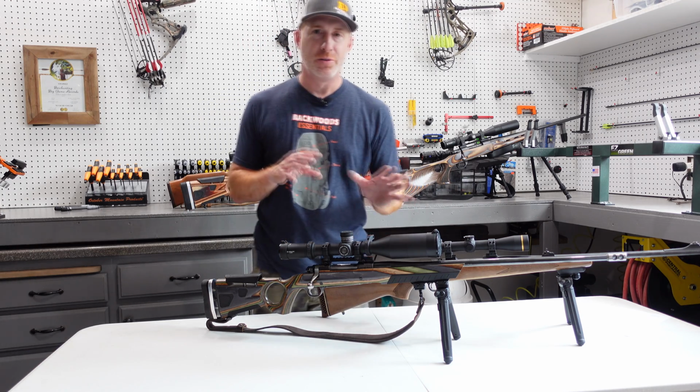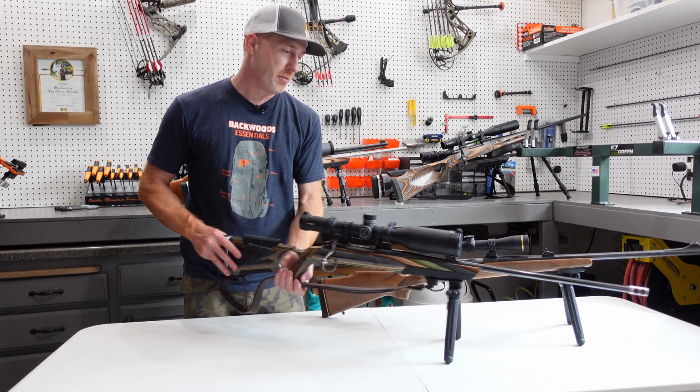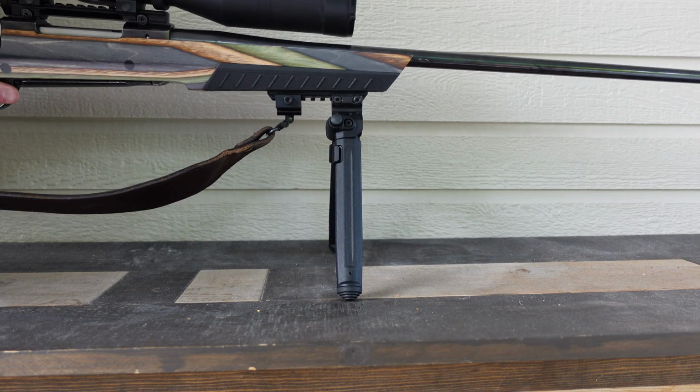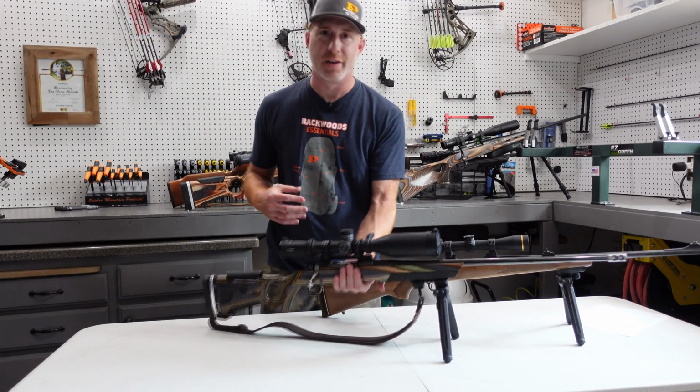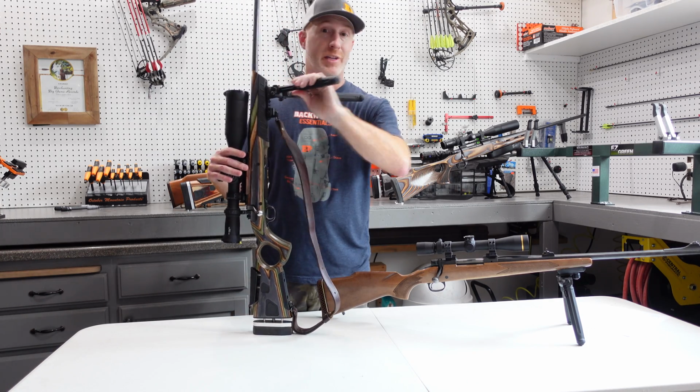Now, one of the unique things about these Magpul bipods you may have heard about, you may not have, they're known to have a wobble to them. And you'll see here, when we move this back and forth, they wobble a fair amount. And you might think, that's terrible, I don't want that. I kind of honestly thought that when I first put it on here. I was like, man, that thing really wobbles a lot. If I'm wanting to put a bipod on here, I want that to be rock solid.